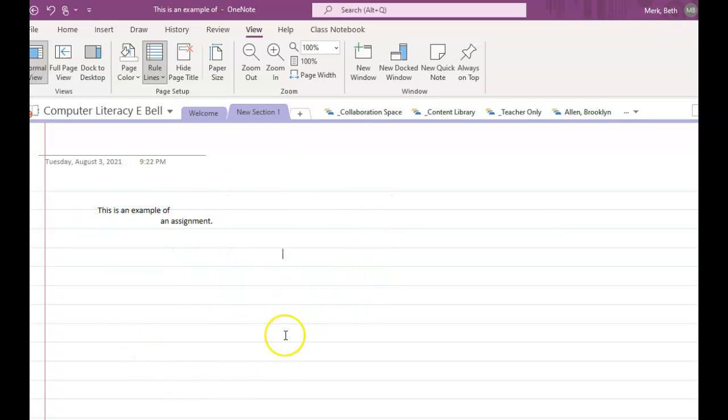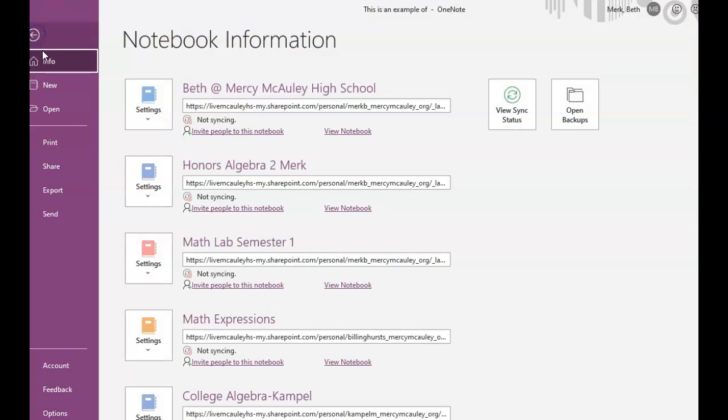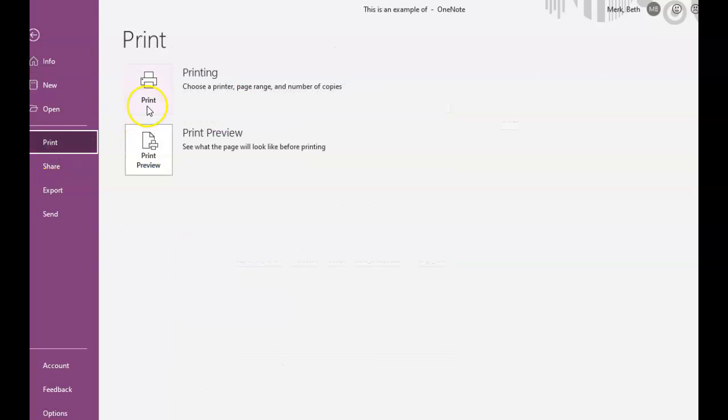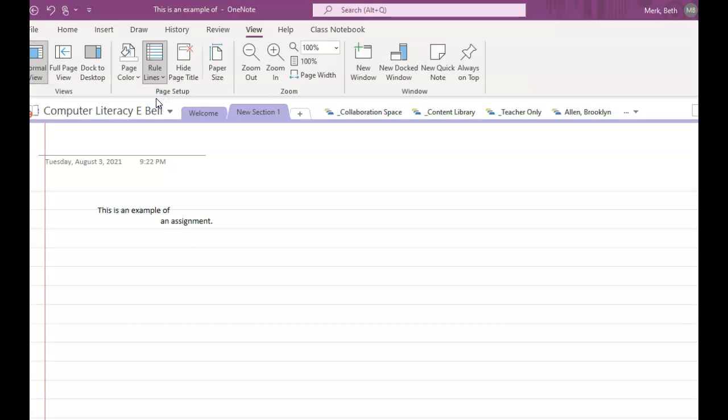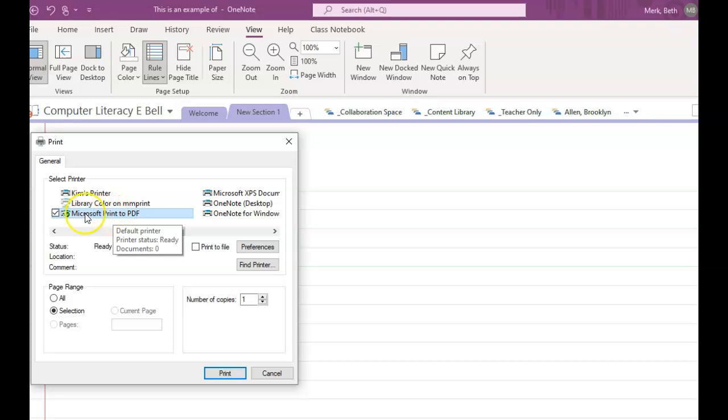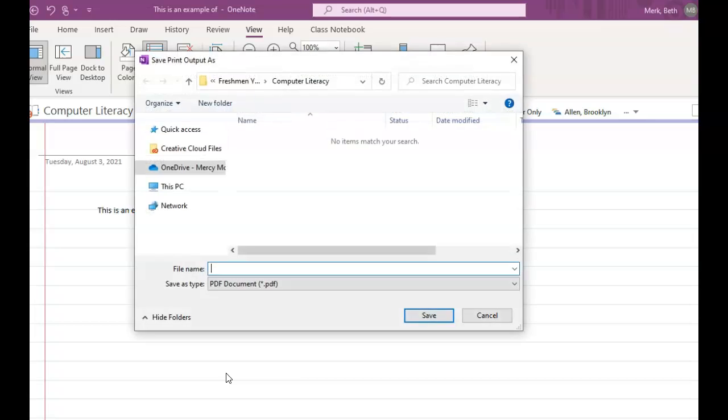Regardless, once you have your homework assignment completed, you can print this to a PDF by clicking File, selecting Print, Print on the button. We're going to print it to a PDF. We'll say Print.